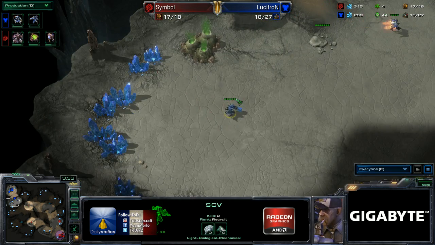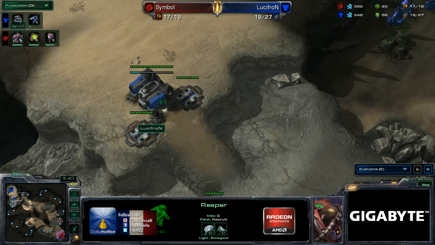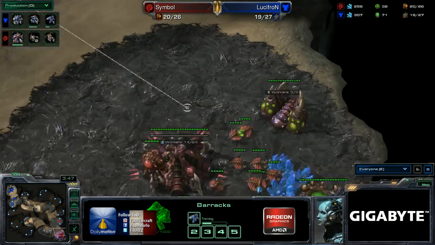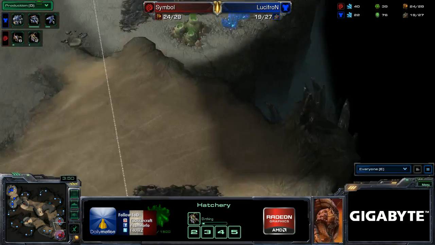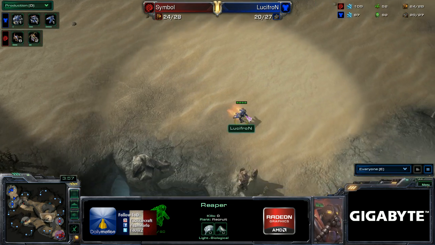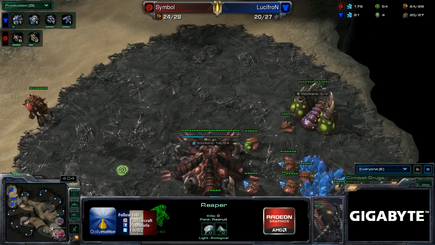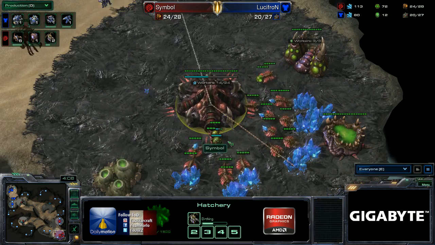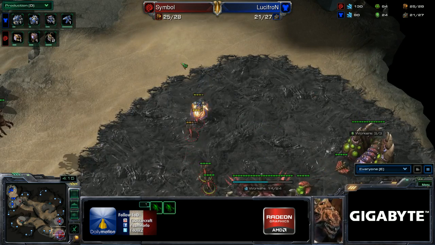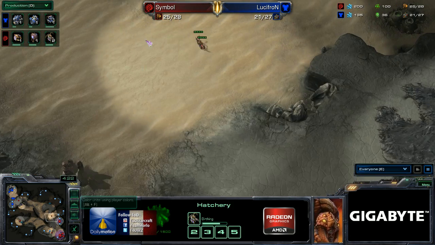LucifroN will start the command center momentarily here. Second Reaper is already on the way and should usually be rallied on the first Reaper, but he's actually going to rally it in his opponent's base instead. 2 queens have started, and oh my god, this arrives so fast. This Reaper right now moving across the map. It wants to get some kills done if it can, but Zerglings will come out here in a second. 6 Zerglings actually were made by Symbol, not 4, not 2, just 6. The Reaper will start doing some damage onto the Zerglings immediately.